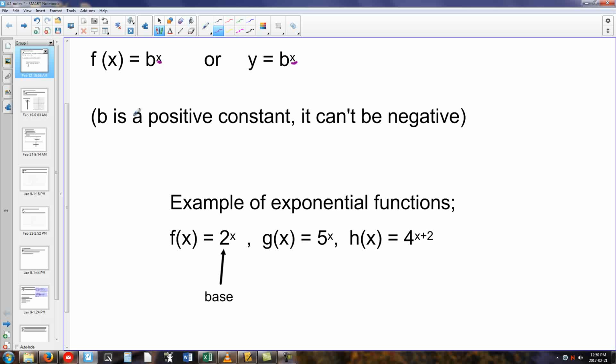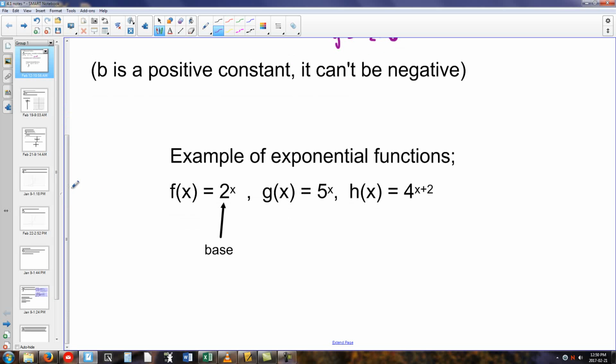A couple of things you need to know. The base, b, needs to be positive and constant, so a number like 4 or 1/2. They cannot be negative though. You can put a negative out in front, like y equals -2 times b to the x, and b could be, maybe we'll make that just 6. So b is 6 here. The -2 is not part of the exponential. It's an afterthought or a multiplier that comes in after the fact.